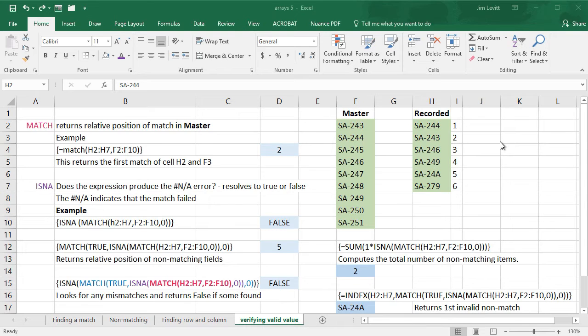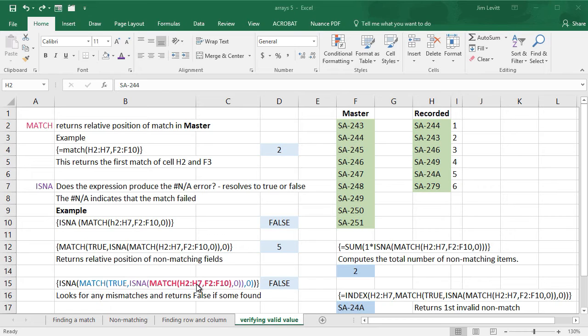We need to verify to make sure that they were entered correctly, and we don't want any that don't match the master list, so we can correct that as soon as possible. So what we're going to have to do is compare the numbers in column H in the green area to make sure they're all found in column F. The formula to do that is replicated down here in type form in B15. But we're going to take this formula and take it apart one color at a time.